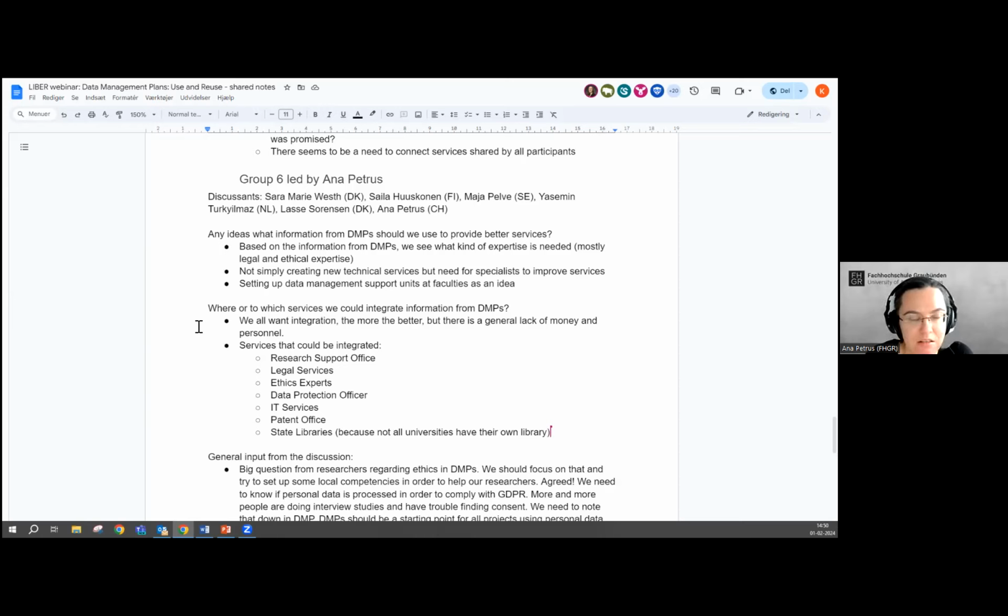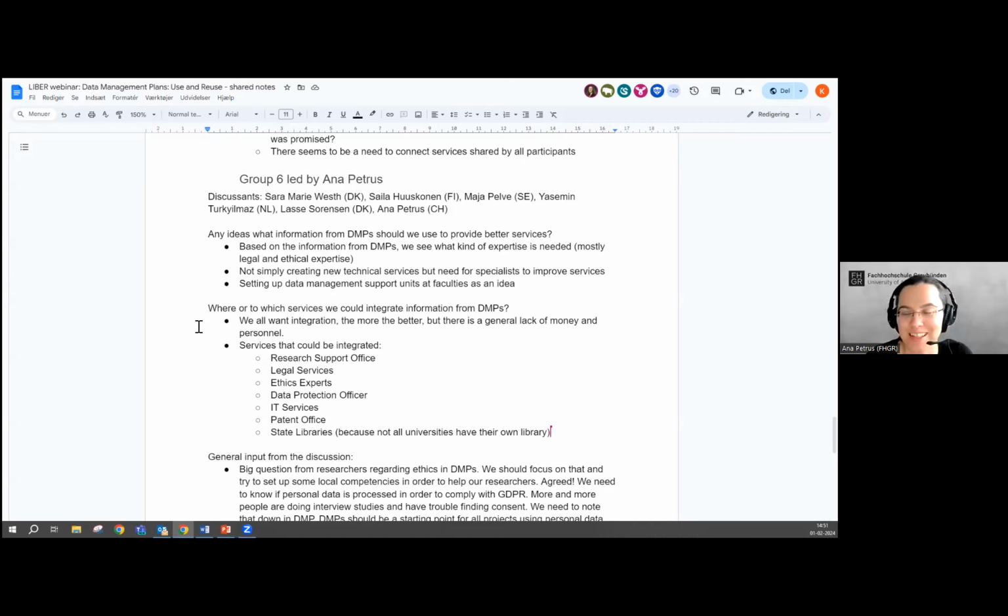That doesn't necessarily mean technical tools, which of course would be helpful, but really personal expertise, like what kind of specialist could improve our services. How could they help researchers to write better DMPs or have it easier in the entire funding process of creating DMPs as well? Mostly legal and ethical expertise seems to be missing, at least in our group.